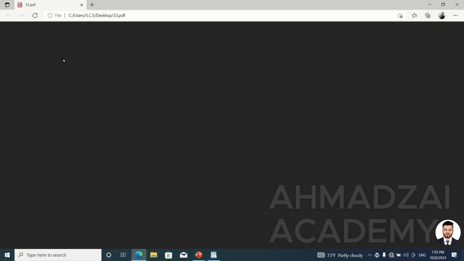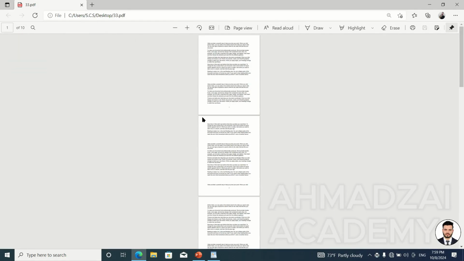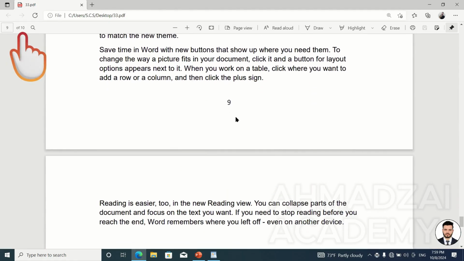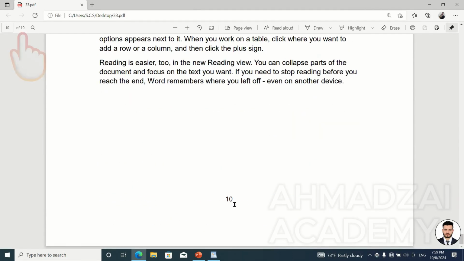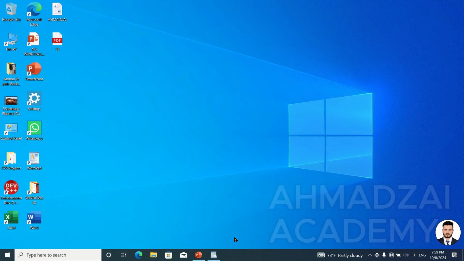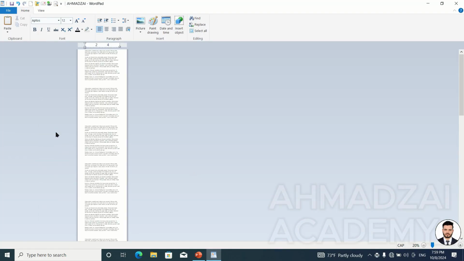So try to see if it shows you 1 of 10; now it's 10 pages. These 10 pages will be printed separately. That means it doesn't show it all on one page for us, it prints it on 10 separate pages. If we say page 10 or page 9, it means the lower pages, so it prints them separately, one by one. Well, in the WordPad program, as soon as you open it, it shows you just one general page. That's why we don't have a vertical ruler here.